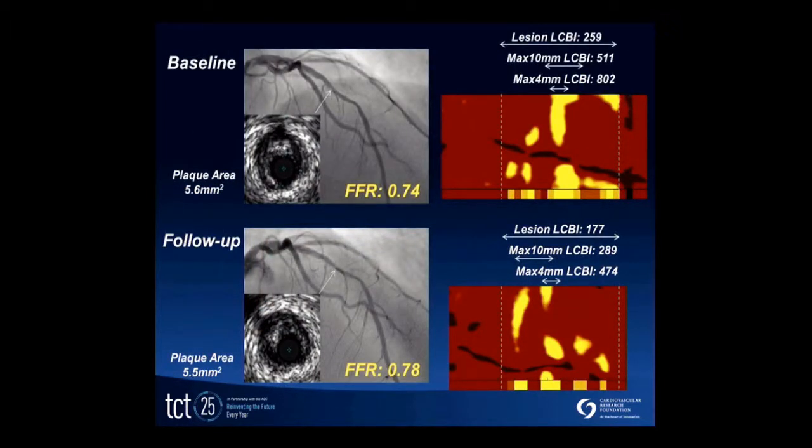If you look on the right, the spectroscopy presentation, length is on the x-axis and circumference is on the y-axis, as if you took the artery and sliced it open. And you can see in just about the middle of it, you see lipid that is almost circumferential, interrupted only by the black guide wire, and at the bottom you see a significant reduction in the amount of lipid core plaque.